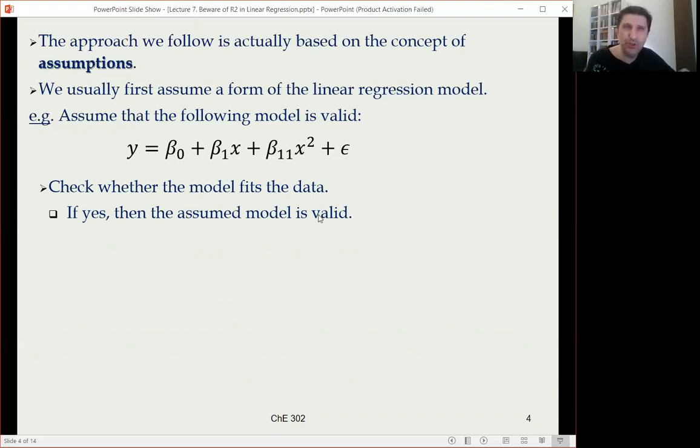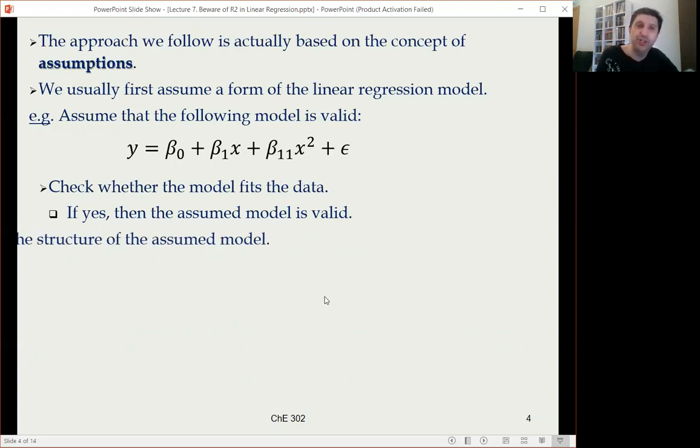As I said also during the presentation, we do not say the model is true. We do not say the model is correct. We just say that the assumed model is valid, because given much more data, future data, the validity of the model may be violated. Later, we may feel the need to change the model. There is almost never in statistics a perfect model that is going to be applicable for all cases. So validity for the data at hand is pretty much the sufficient end that we need to reach.